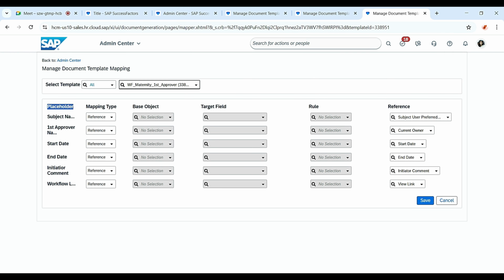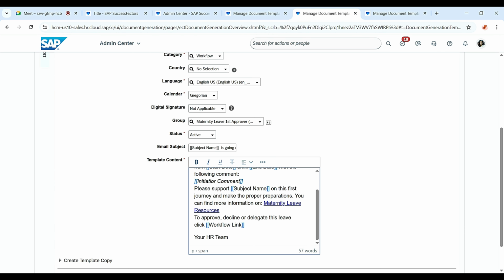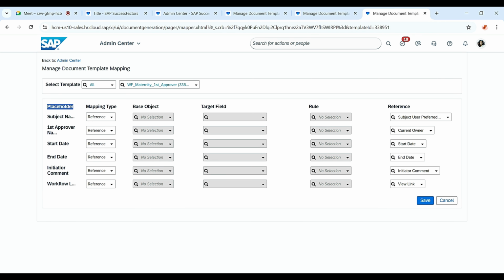You see over here, these are the placeholders that we have: the subject name, the first approver name, start date, end date, initiator comments, and workflow link. All the placeholders inside the double square brackets are now acting as placeholders, and now you will have to assign those placeholders by mapping from this screen, manage document template mapping.